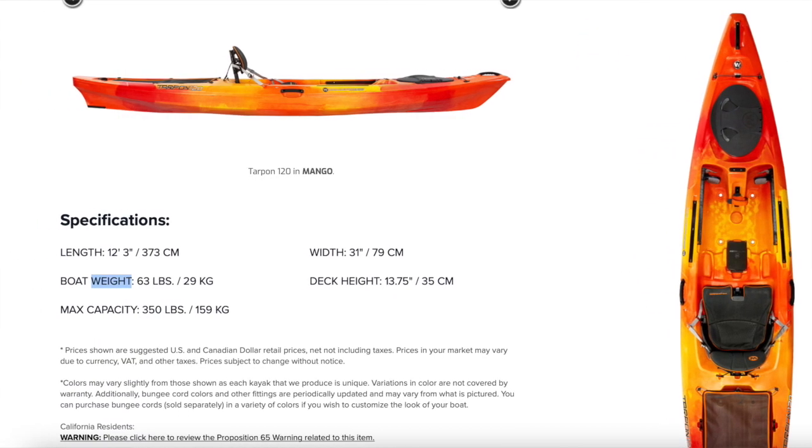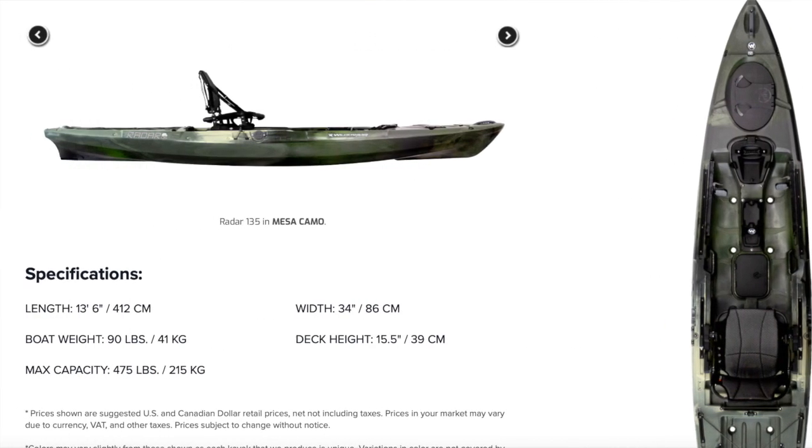I really want a fishing kayak. But the problem is that the ones that are available commercially are all really heavy. The lighter ones are about 60 pounds, and the heavier ones are pushing closer to 90 or 100 pounds. If I want something that's smaller and lighter and easier to take out on the water and stealthier, I'd like it to weigh less too. Ideally, I wanted something that I could carry myself, light enough that I could portage up a trail to some mountain lakes that I couldn't otherwise get to with another boat. That's the goal of this project. And also, building is fun. If you're like me, you like to build, and so that's what we're doing. We're building.